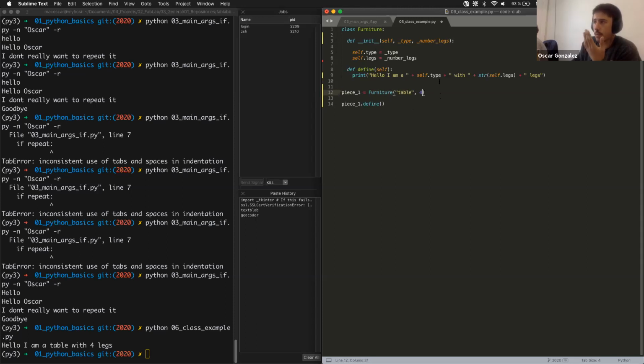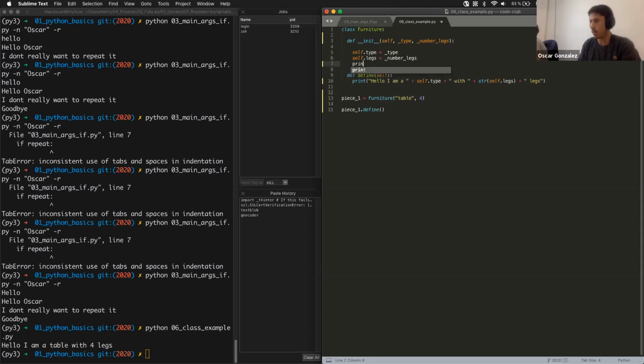Once you have created it, actually we could do this: object of furniture. Once you have done that, I want you to describe it, and it will basically say, hey, I am, in this case, a table, and I have 4 legs. And that's what we see in here.